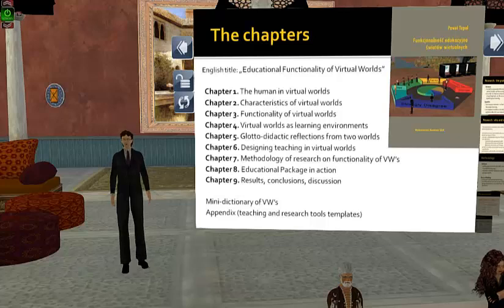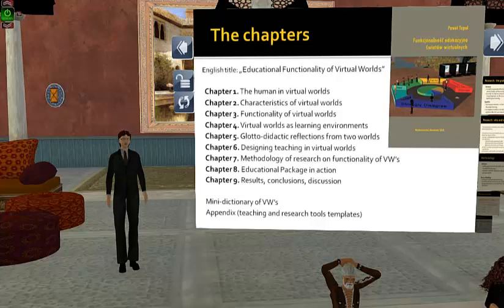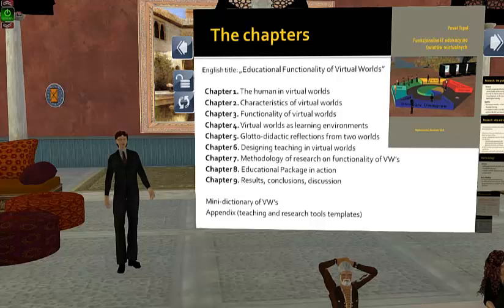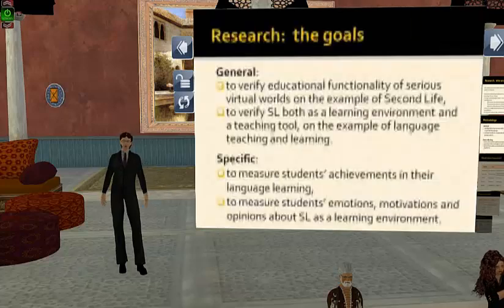I start from theory and I end up with very practical things. For the theoretical background of the teaching and learning activities or performance, I concentrated on two theories, which are Albert Bandura's and Jerome Bruner's approaches. I included them in the theory and in the methodology too. Okay, so let's pass on.